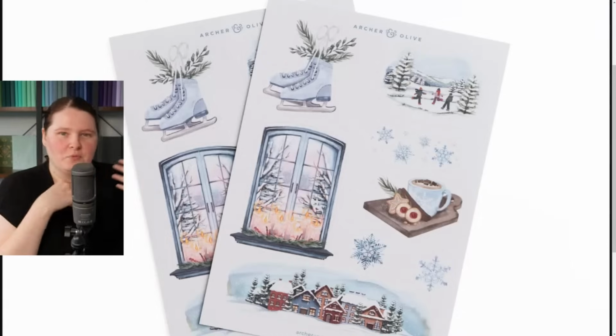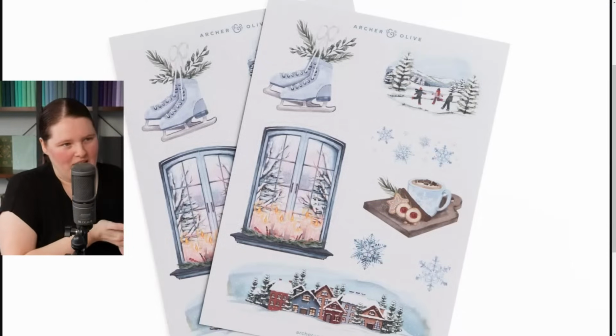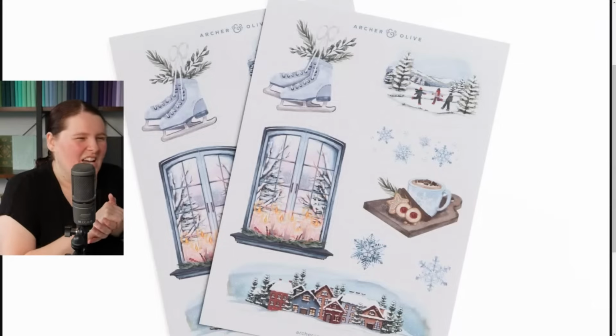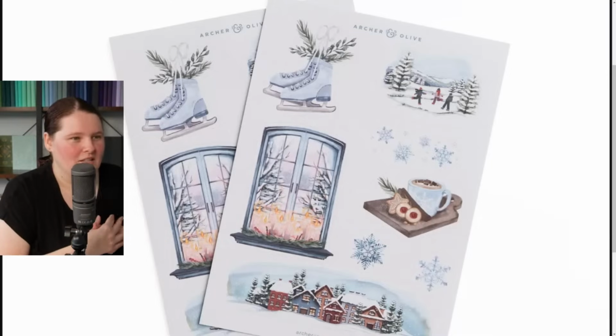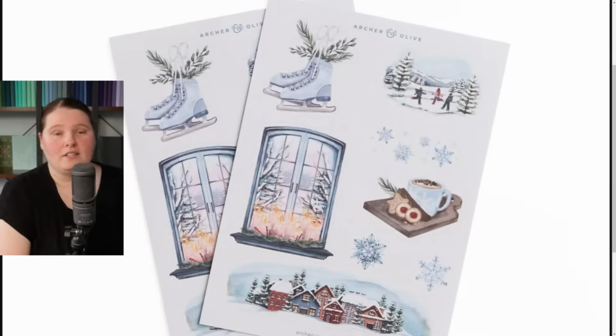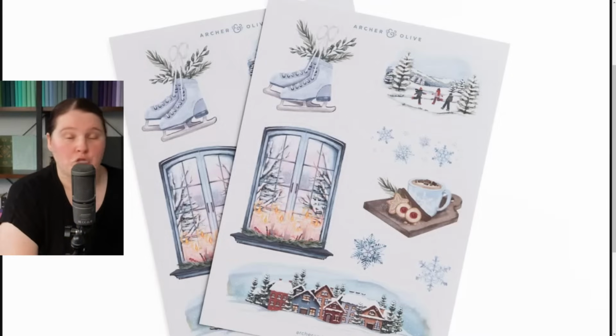And it might just be because we're seeing them bigger, but I do appreciate that they kind of match together a little bit better here. I like the snowflakes. I kind of just wish we had a page full of different styles of snowflakes. I'd probably be more inclined to use that. It is very pretty, but it is probably not something that I would use, at least not at this time. I mean, when we have winter here, we don't usually have snow as well, so I feel like it wouldn't be appropriate for my neck of the woods, but it's still pretty cute.